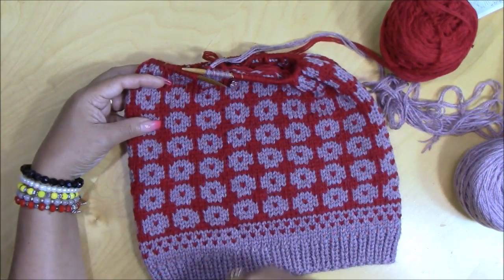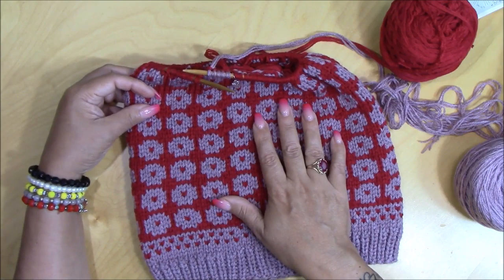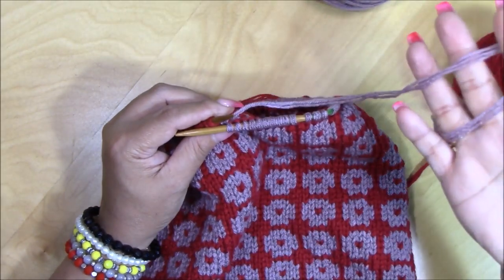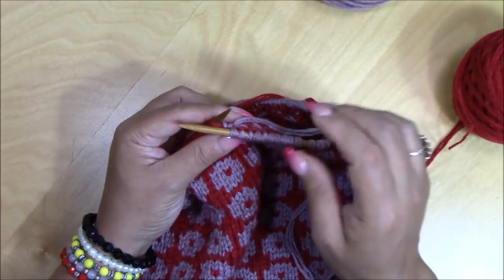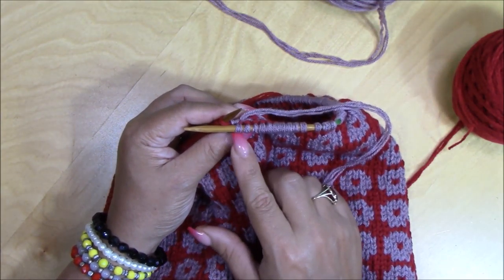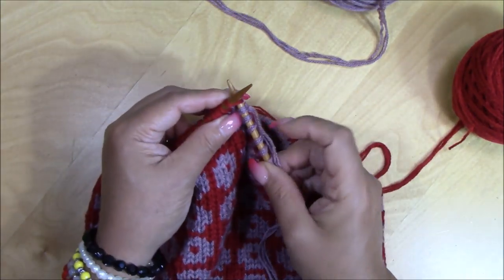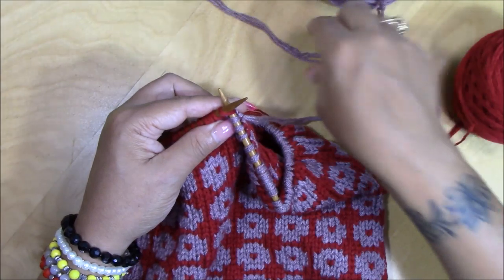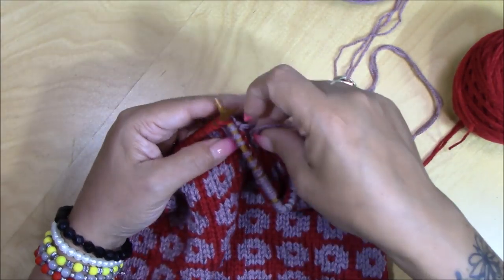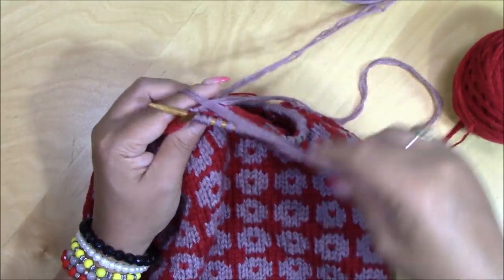I forgot to mention that I measured from the border to this round of red, and this piece measured 9.5 inches already. I only have this little piece left of this one, and I want to start trapping the new yarn in here. That way I don't have a hole. So what I'm gonna do is I'm gonna come here, I pass my needle as to knit, and I'm gonna grab the new strand, and I'm gonna pass it on top of this one to this finger, okay? Like this, I'm gonna place it there, leaving a tail to loosen later.